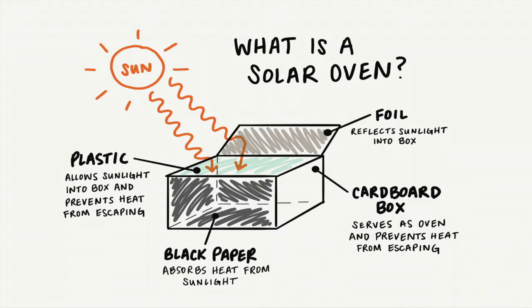We can collect more sunlight and heat by adding a reflective foil layer to the flaps of the box. This reflects the sunlight off of the flaps into the box, further heating the interior. The walls of the cardboard box are insulating, meaning that they help keep heat inside the box. We can keep even more heat in our box by adding further insulators. In our activity today, we'll be adding a black t-shirt or sweatshirt to the bottom of our box to help keep even more heat in and make our oven more efficient. Let's get started and build our own.